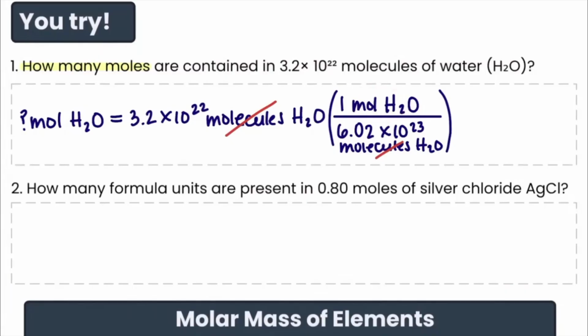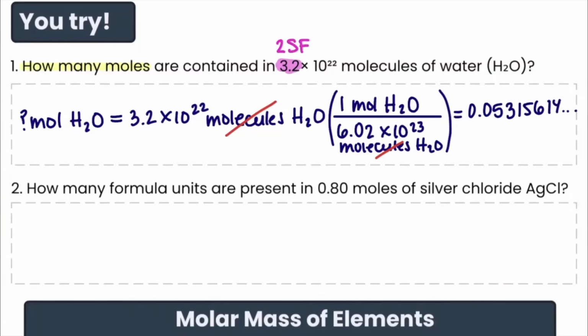Now, when you plug into your calculator and you divide 3.2 times 10 to 22 divided by Avogadro's number, you should get something like 0.05315614, etc. Remember, one way that we can express really big or really small numbers like this one is in scientific notation. And oftentimes your teacher or your professor will want it in scientific notation. And also remember that it has to be with the correct number of significant figures. And in the value 3.2, we should round the answer to 2 sig figs.